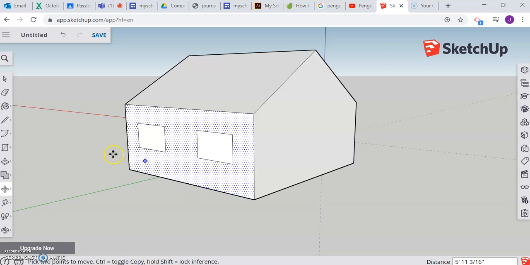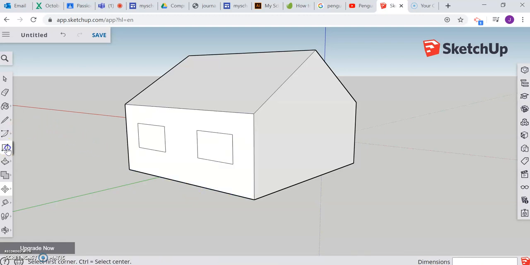Okay, let's go to the rectangle tool again. I like the rectangle tool. And let's go on to another wall and we can draw a door. It's quite a big door, isn't it? Now let's go to the push-pull tool. There it is, push-pull. That one.